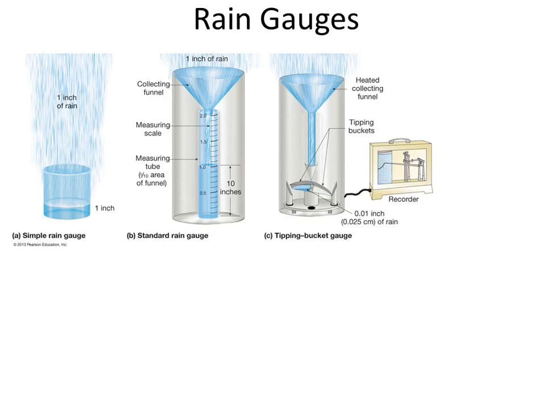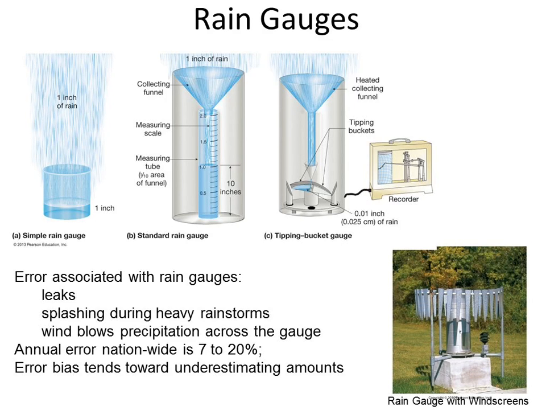Kind of clever. Okay. This one down here is a rain gauge that has some wind blocks around it to try to prevent the liquid from splashing out. In order to try to get how much rain has fallen, as you might imagine, it's kind of a tough thing. And here's some of the things that you're up against. In terms of being wrong, rain gauges are usually biased low in the amount of rain that really fell.